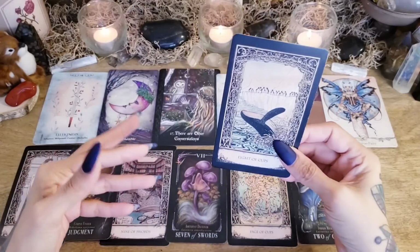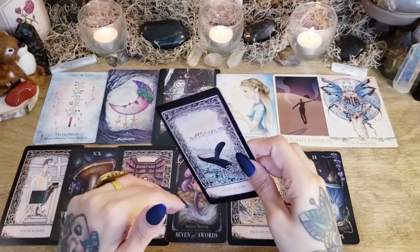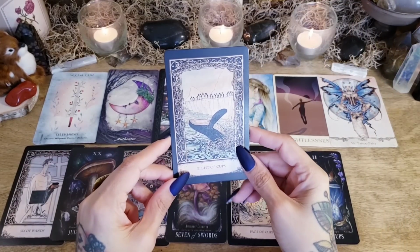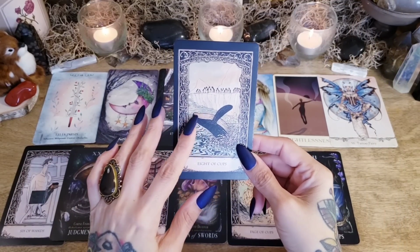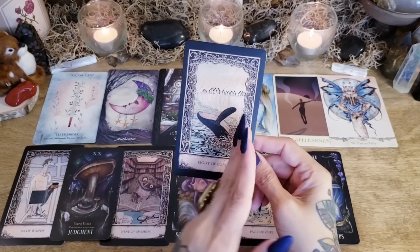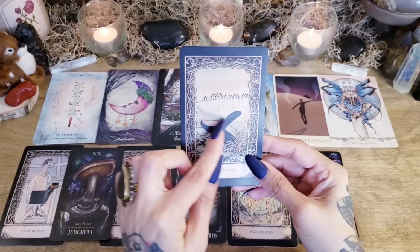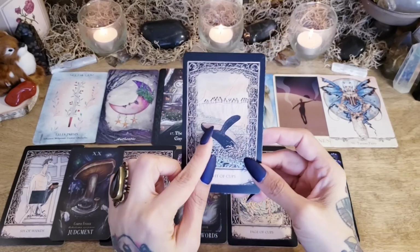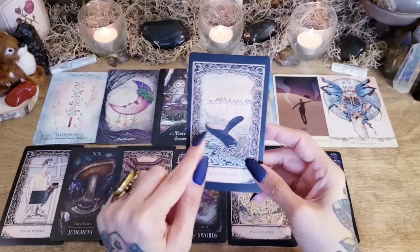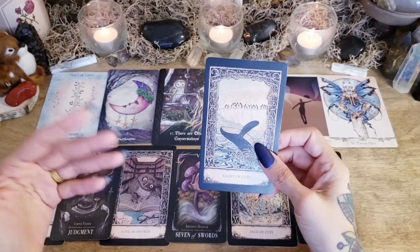So if you're really wanting to unlock the potential that lies within you, it requires you to do a deep dive into the self, right? We can see this whale here that looks like it's doing a backflip into the ocean or just coming out of it. But the water to me is a lot of this very intuitive energy. I'm also seeing the full depth of the subconscious, your feelings and your emotions. So it's kind of like identifying what the obstacles are.